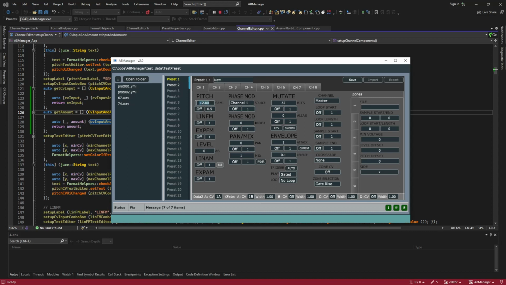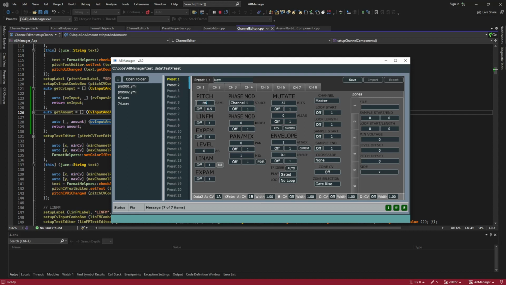So for pitch here, we could do 7.1, and then when we validate the figure, we get the formatting for us. But we also get min and max range constraints here. So what is this? 60 and minus 96. So when we put in 60, that's all cool. 61 shows red. If we were trying to enter 61, it's going to clamp it to the max there and clamp it to 60 for us.